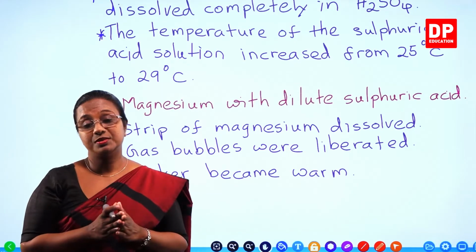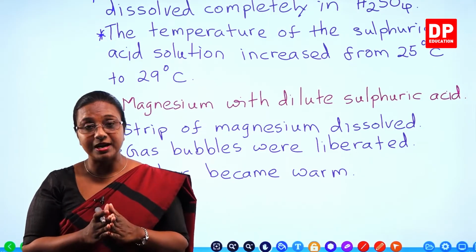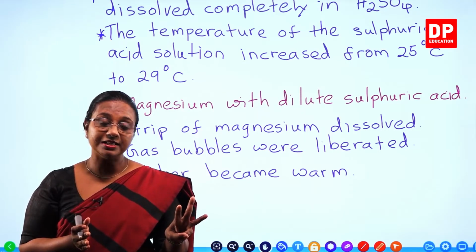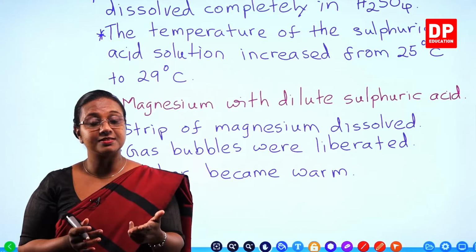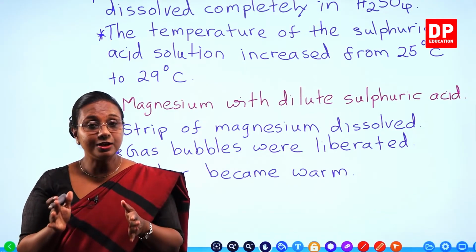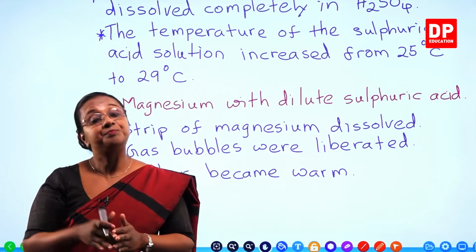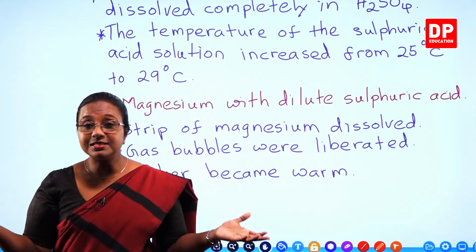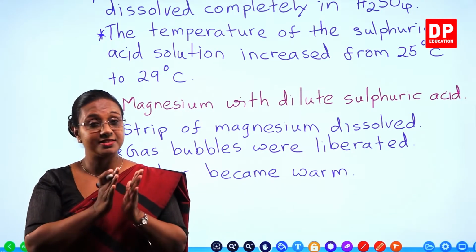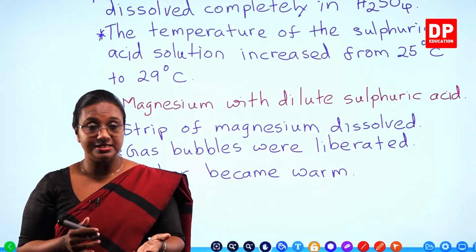So from these 4 observations, students, the first one only involves the rearrangement of particles within different states of matter. The three states of matter, that is solid, liquid and gases. You all know in solids the particles are very tightly arranged, whereas in liquids there is a certain distance between the particles and there is a certain amount of movement. Whereas in gases, the particles are completely randomly arranged. So there, when there is a physical change taking place, there is a state change taking place and the arrangement of particles within matter changes.